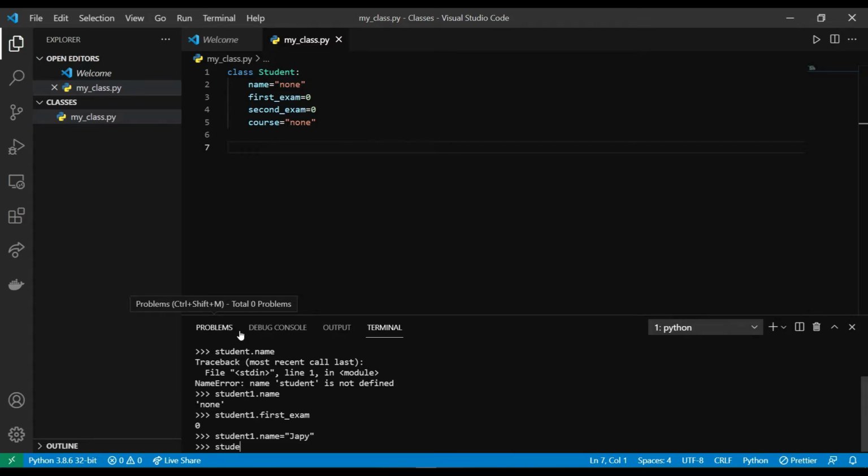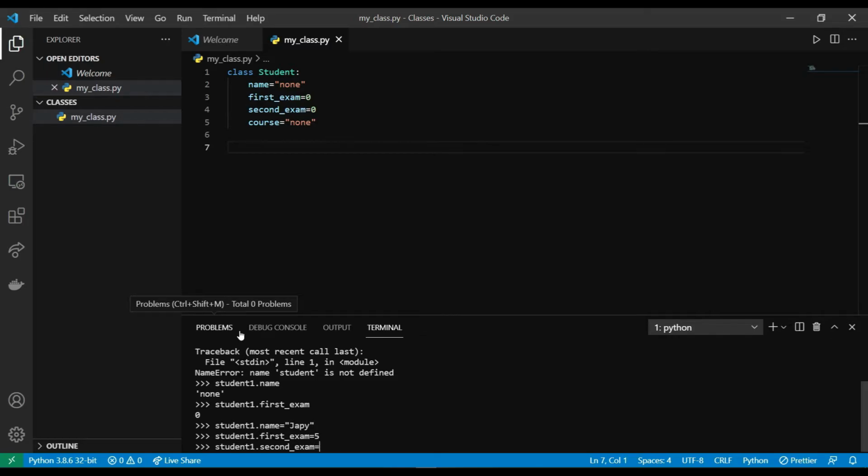Then student1 dot first exam equal to, for example, 5. student1 dot second exam equal to, for example, 2. Then the course, student1 dot course equal to computer science.